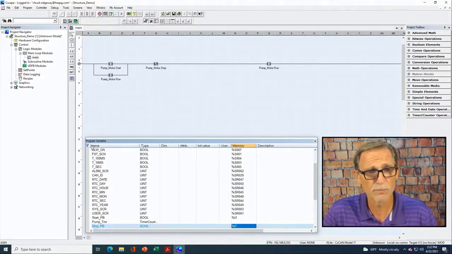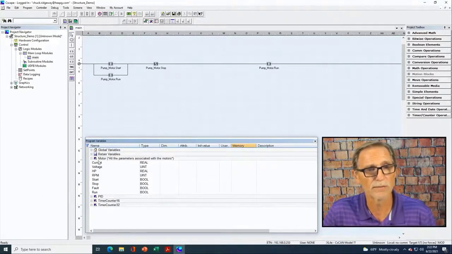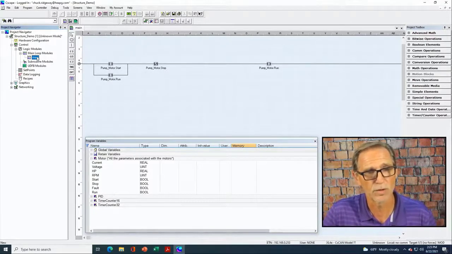Well, there's actually a pretty good approach that you can use, which is actually a good programming technique. Let me show you that right now. This is our main routine, and over time, as we develop an application, you're going to end up with a whole bunch of different sections of ladder for doing whatever portion of machine control that you want to do on that portion of the machine. It's just good practice.